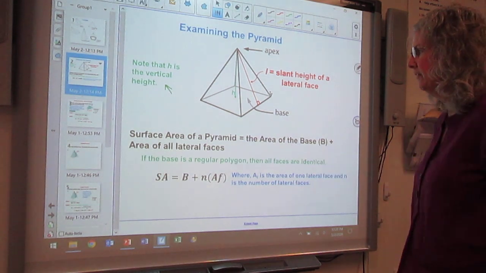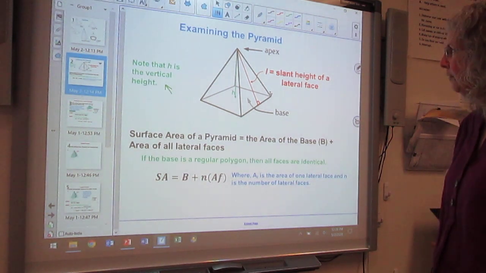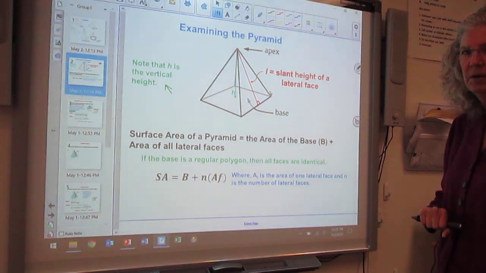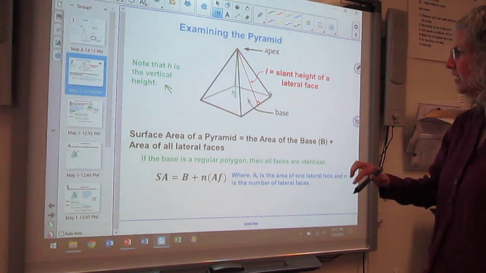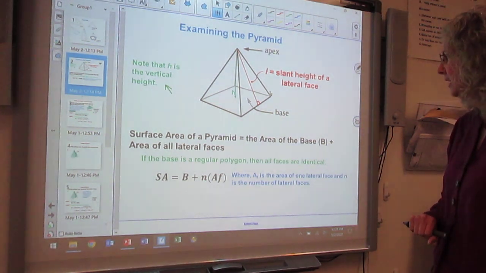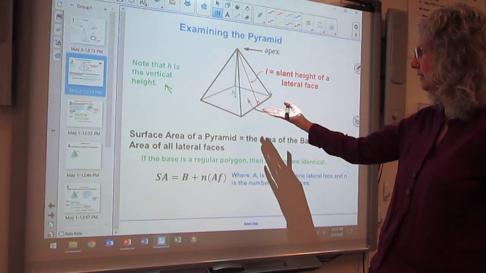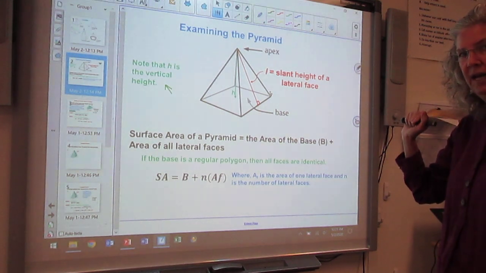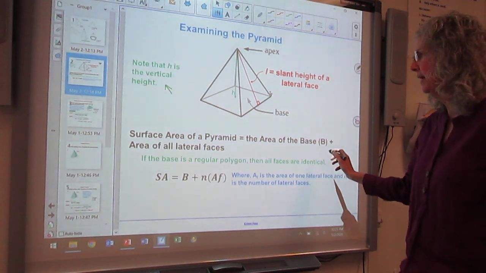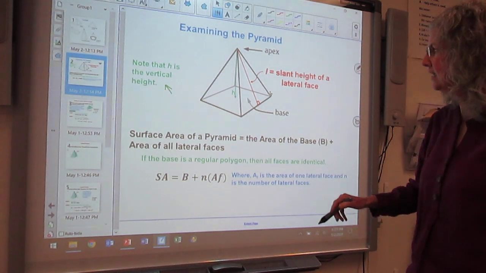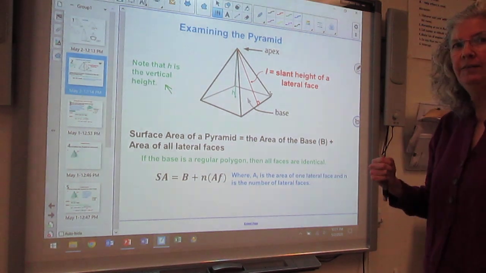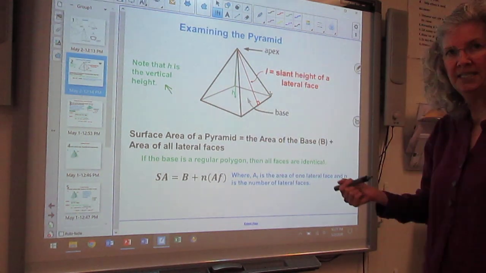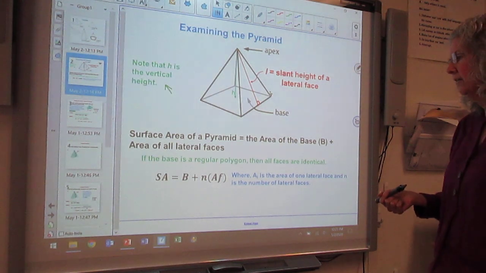Now let's talk about the surface area of a pyramid. Well, how are we going to calculate that? Well, if you look at that picture, and I want you to do these visually, I'm going to do this different from the book. Okay? So I'd stay away from the book on this. The surface area of a pyramid is equal to the area of the base plus the area of the four sides. There's a total of 5 faces. Okay? Faces, I should call them. We have the area of the base plus the area of all the lateral faces. The base is a face, but it's not a lateral face. The lateral faces are the sides. Lateral means side. So the lateral faces.